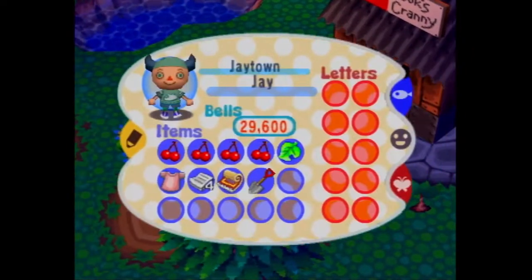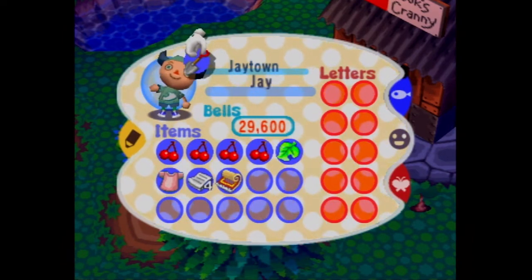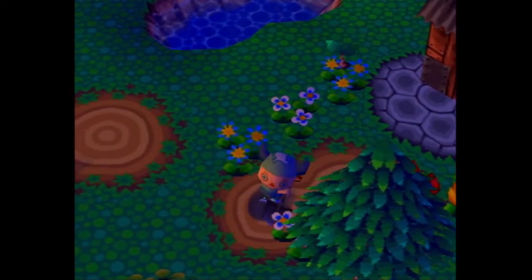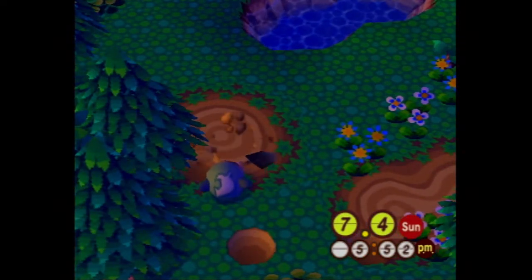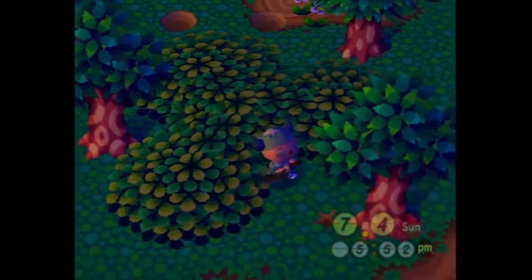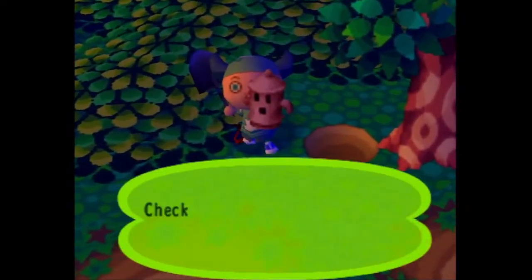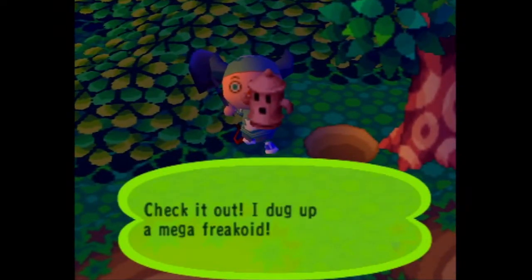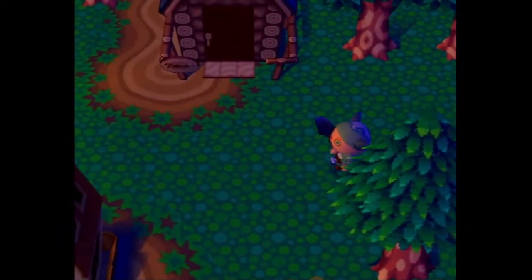But we have a few things to do before that. First, grab. There, we got a shovel. Now we can just start digging up the land. Wonder if we can find anything to actually dig up. Oh, look, like right here. Ooh, what's that? I dug up a mega freakoid. Sweet. I don't know what the hell that is.